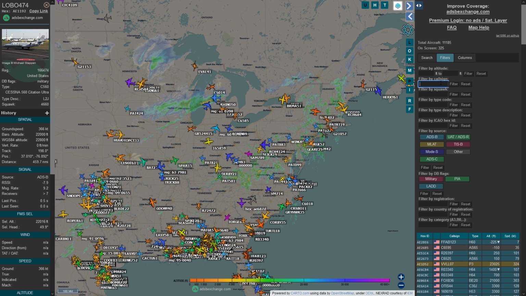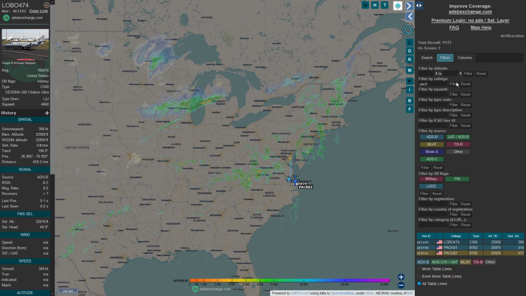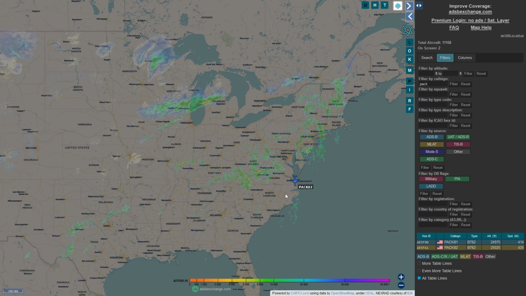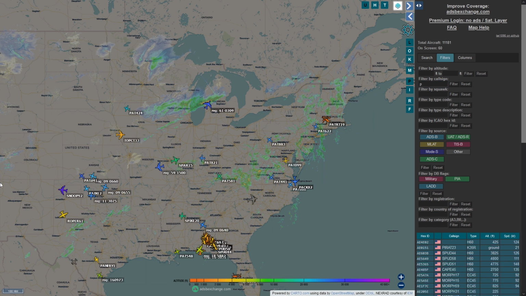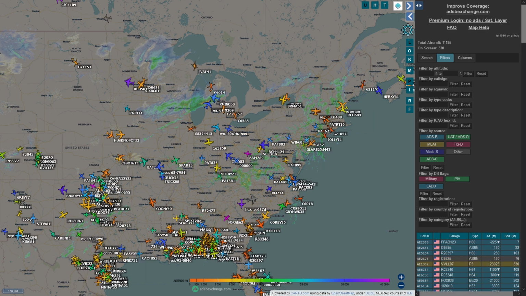Call sign is self-explanatory. If I wanted to find a particular call sign, say I heard the aircraft on the radio on air traffic control and I know the call sign, but I don't want to take the time and look through the map and try to find it. So type in the call sign. We'll just use PAC. I know there's a PAC somewhere. There we go. PAC 82 is the only aircraft with PAC in it. Same premise. If you just heard that it started with a P, you can narrow it down by starting with a P, and it'll just give you everything that has a P in it. Reset the map.